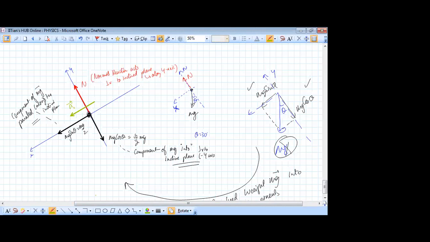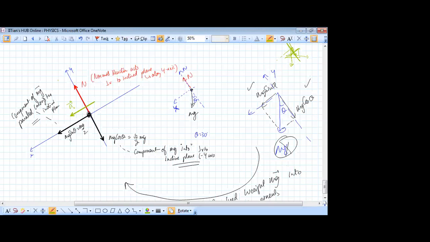So that is the interesting thing, Sarvesh. The normal reaction is balancing it. वही तो self-adjusting force है ना? It doesn't allow the body to go perpendicularly downwards. It goes along the inclined plane. The inclined plane is supporting the body, na? Understood the point, Sarvesh? अगर मैं फट से inclined plane को हटा दूंगा यहाँ से, तो क्या होगा? If I just remove this inclined plane, the block will just fall down vertically. But while that inclined plane is there, it is supporting that, na? So it's not allowing the motion along this direction. The motion is only happening along the inclined plane. Yes, that is correct now, Sarvesh.